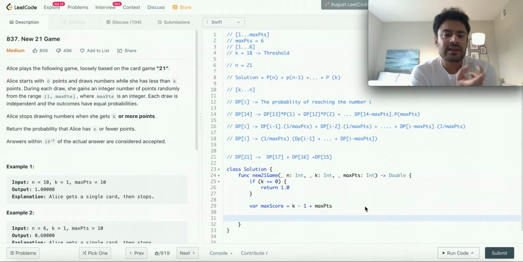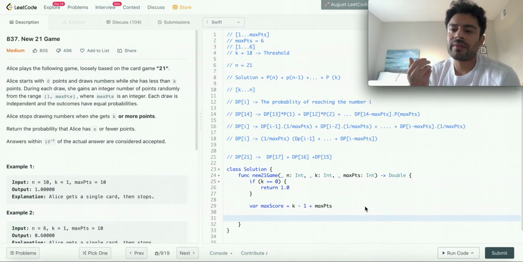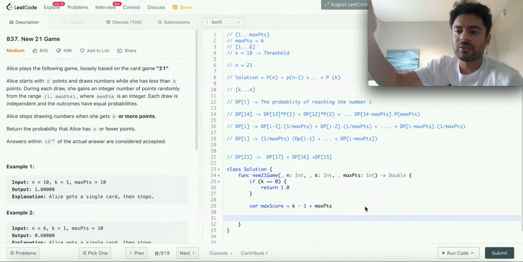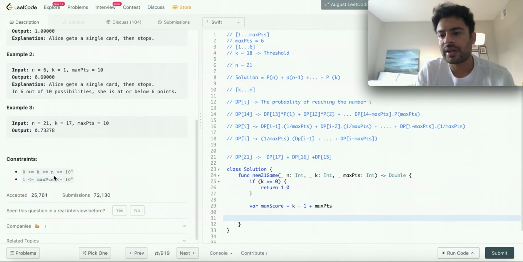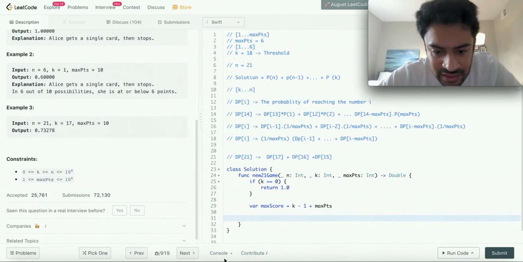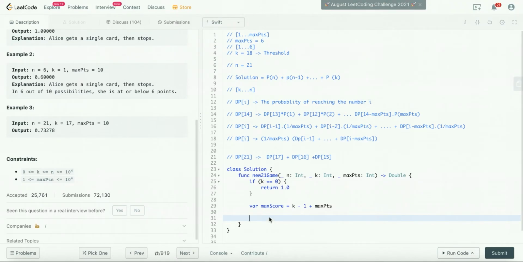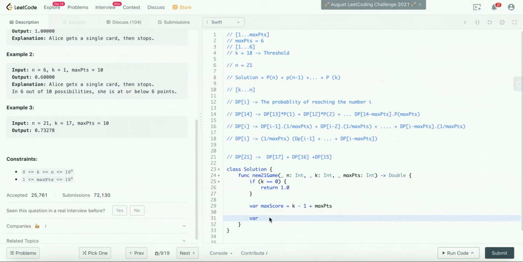As I mentioned, N is the high limit that they have given us, and the lower limit is something that we have found. The game can never end at a score that is less than K. It will always end at K or greater than K, and it will move on to N. And N will always be greater than or equal to K, so there will be no index issues there. So this is a one-dimensional dynamic programming solution.